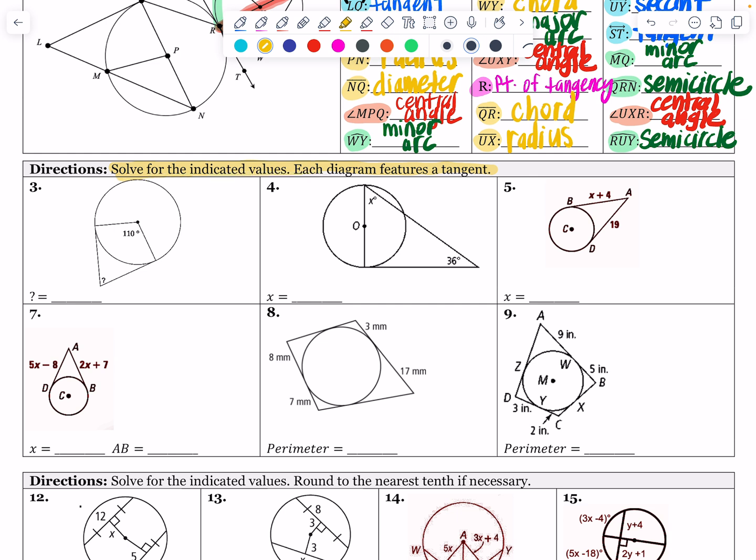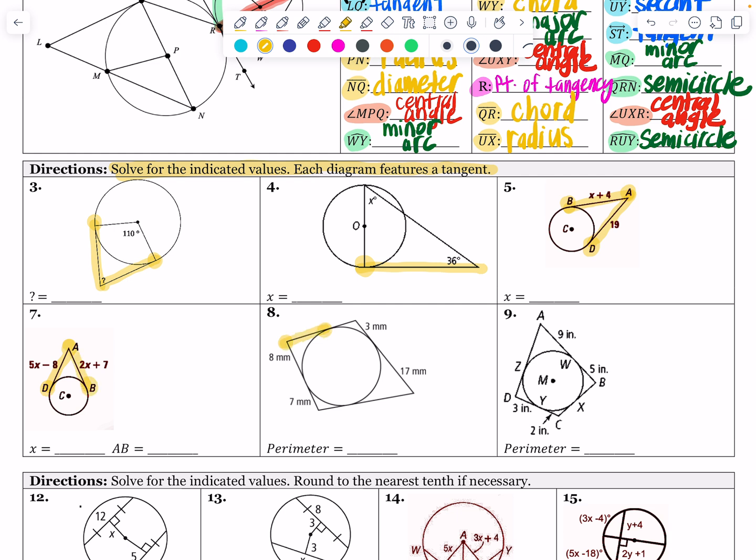So remember that a tangent line is going to touch the circle one time, okay? And so this line will be tangent, this line will be tangent, touching it one time. This will be our tangent line. These will be our tangent lines from A to B, A to D. We have A to D, A to B. So all of these are going to be tangent.